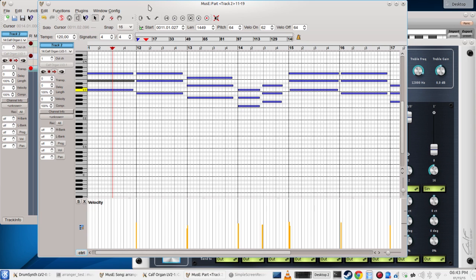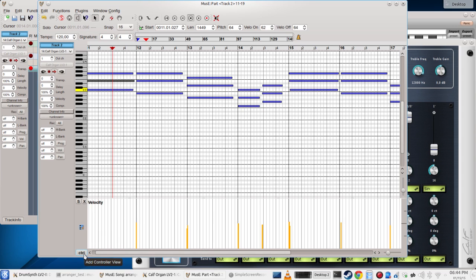There are actually 2 ways of adding automation in MusE. These days we can do audio automation. We'll start with automation specific to MIDI. We add MIDI control events using the piano roll.